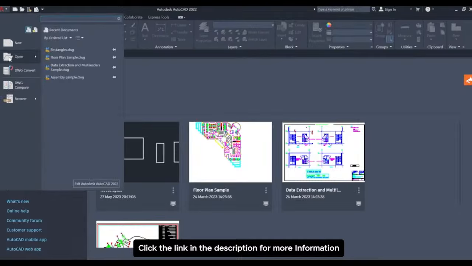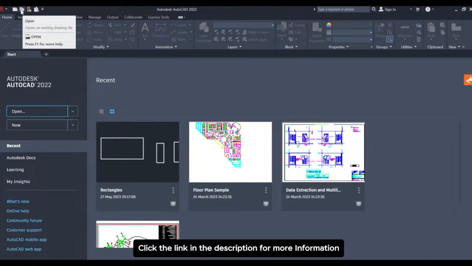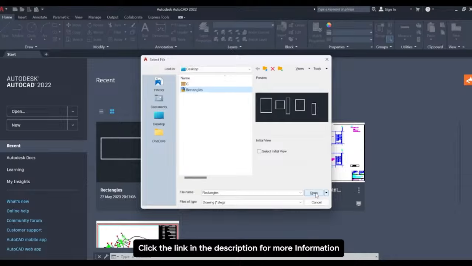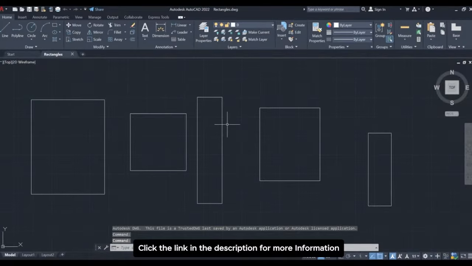In the top left corner, you can click on the A logo, which is the AutoCAD logo, and then click on open, or you can click on this icon over here, which is the same thing. It is also used to open a drawing sheet. So either of the three options can be used. So let's click on that and choose our drawing sheet and click open. And that's it. Our drawings have been loaded. So this is how you basically create, open, save, and close drawings in AutoCAD.